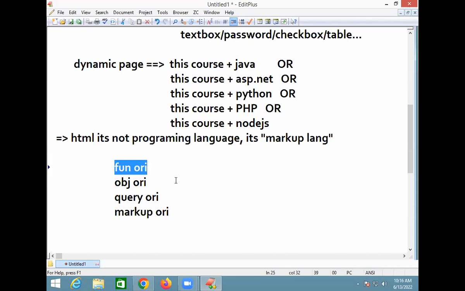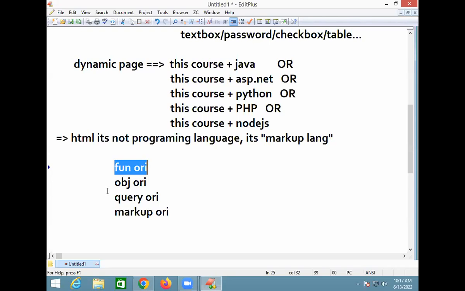If you have any Oracle knowledge, anybody? SQL, structured query language. In Oracle, top to bottom, we are always writing queries, queries, queries. If there are no queries, nothing to do in Oracle. You want to store the data, query. You want to retrieve the data, query. You want to create the table, query. You want to drop the table, query. There are total 15 or 16 queries. Stop all these queries and do one work in Oracle, is it possible, Oracle students? No chance. You are completely depending on queries. No queries, nothing is there.